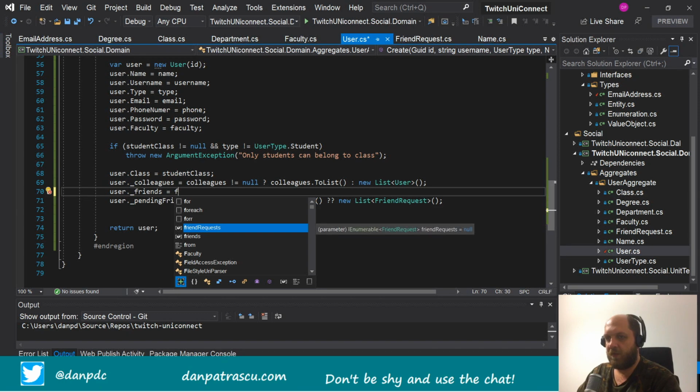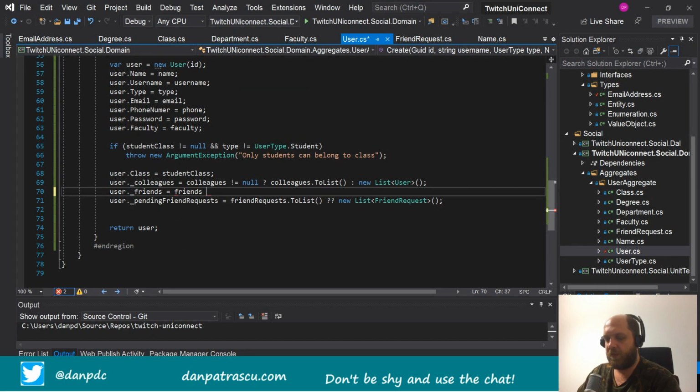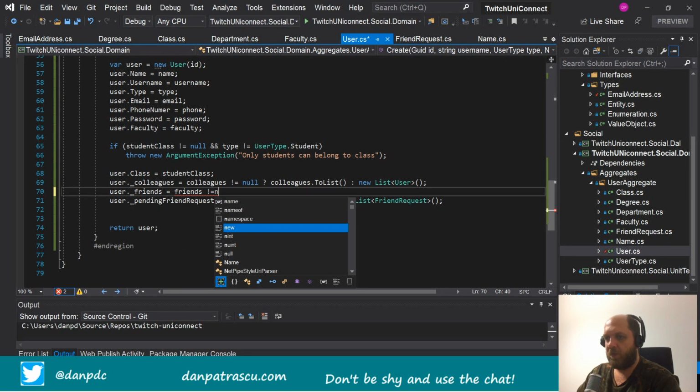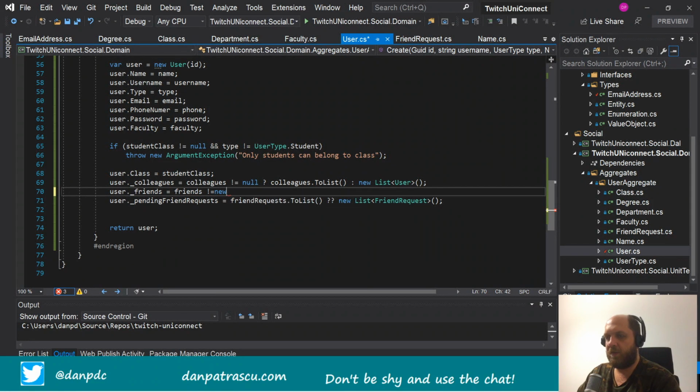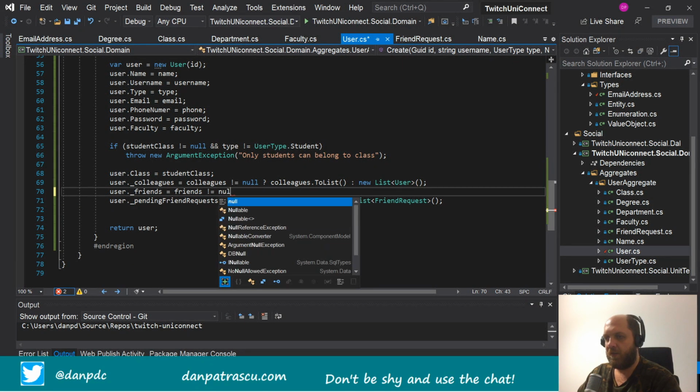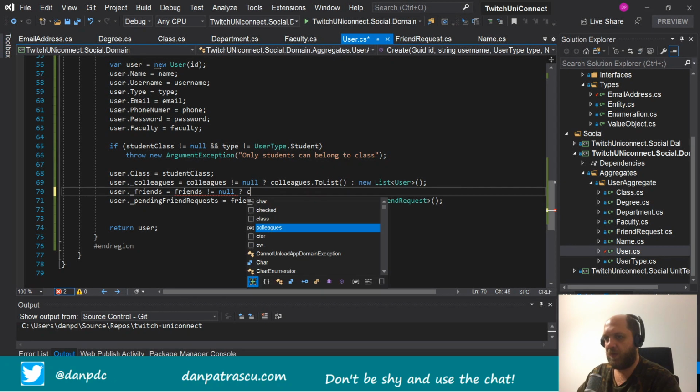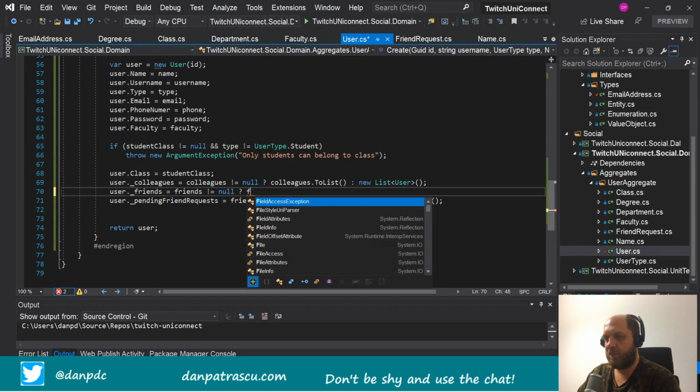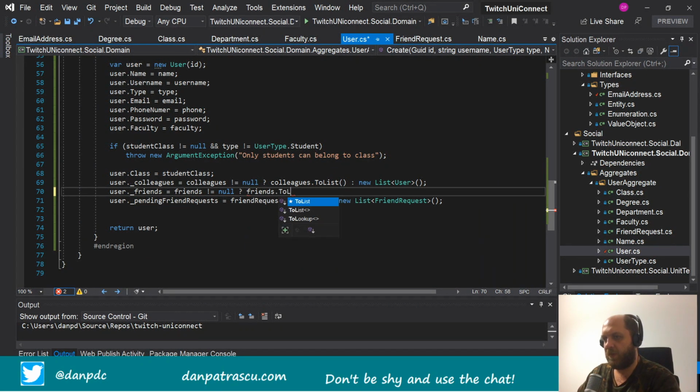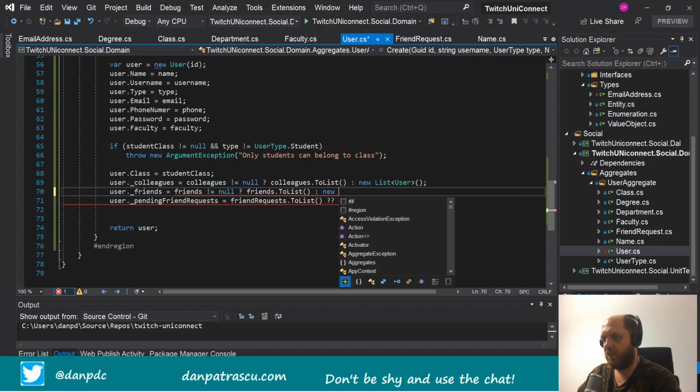So we say that equals friends not equals null. So if friends doesn't equal null, so is not null, in that case we just assign friends to list. In this case right now we can call the toList method. Otherwise, else we just return a new list of user.